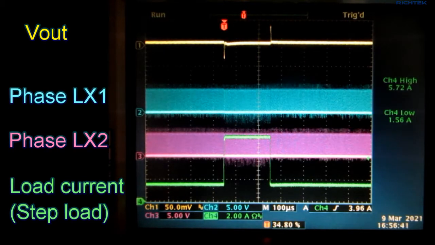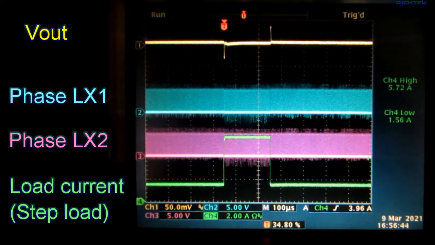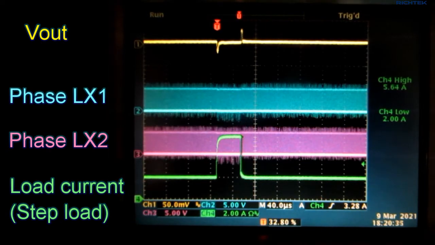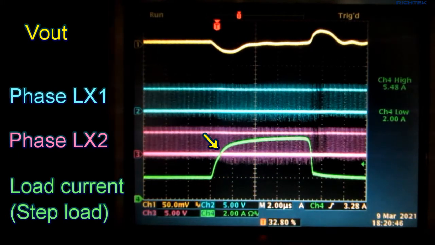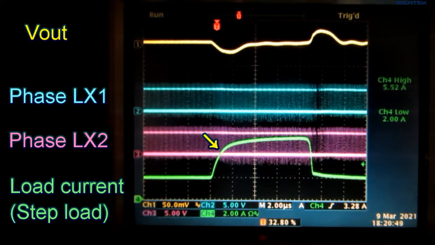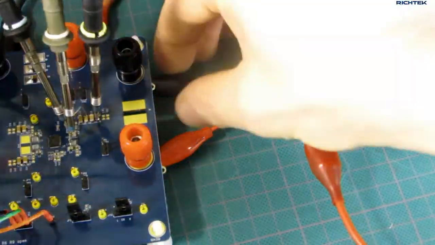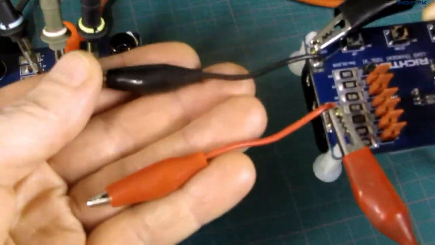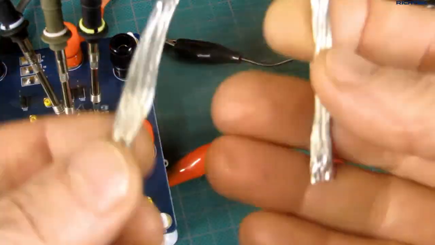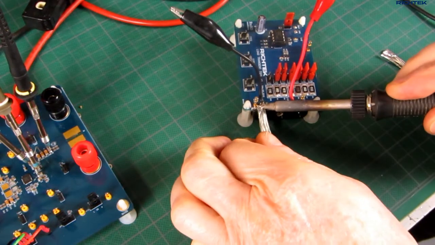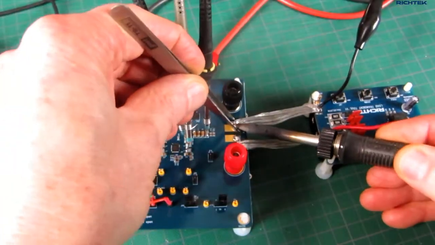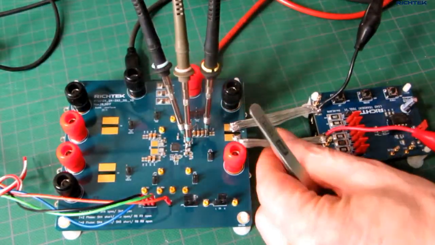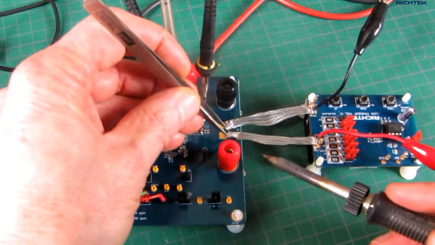As you can see, the two phases are now both active all the time. I now reduce the pulse load duty cycle to show the pulse load response more clearly, but you can see that the pulse load current rising slew rate is a bit slow. This is caused by the inductance of the load transient tool lead wires. For ultra-fast load step slew rate, it is better to reduce this inductance by using thick wide conductors between the load transient tool and the buck converter output.